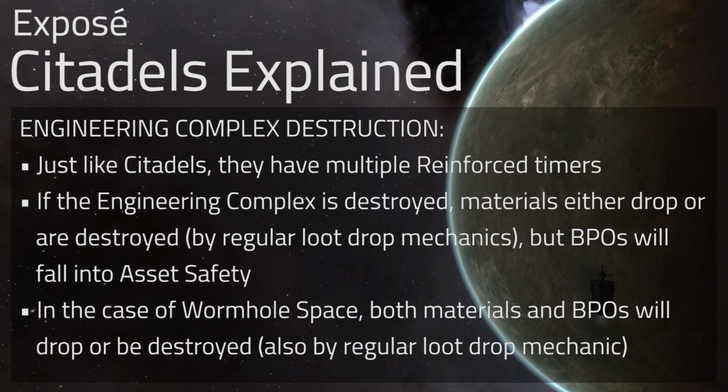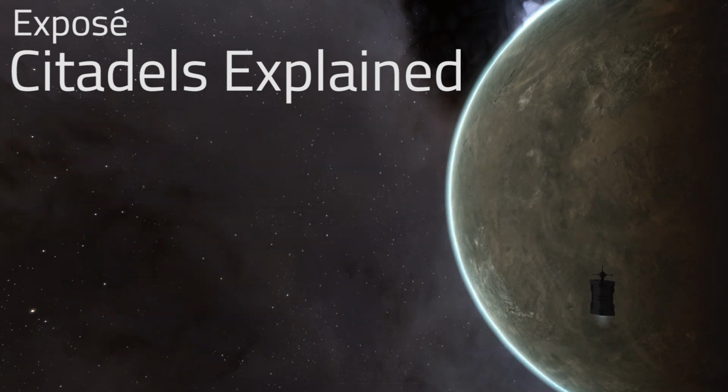The best use of a lot of these engineering complexes is in areas of space that players can actually control, and therefore you're able to get security and safeties through the network of other players. So hopefully this answers some of the questions that you've been having with citadels.